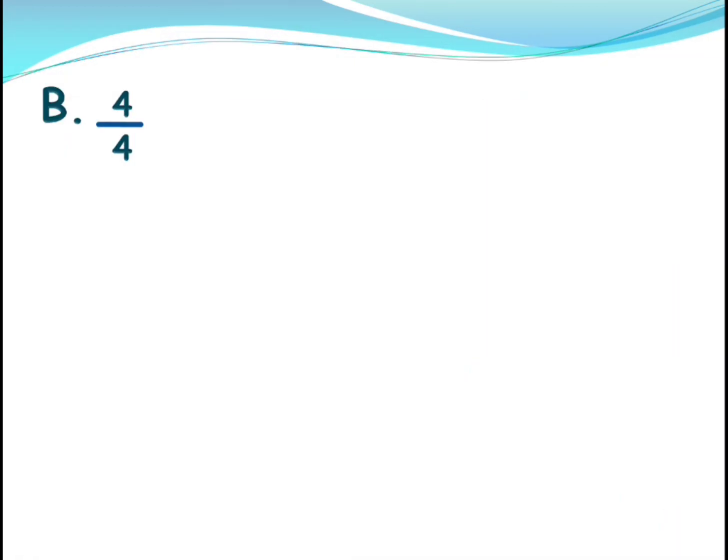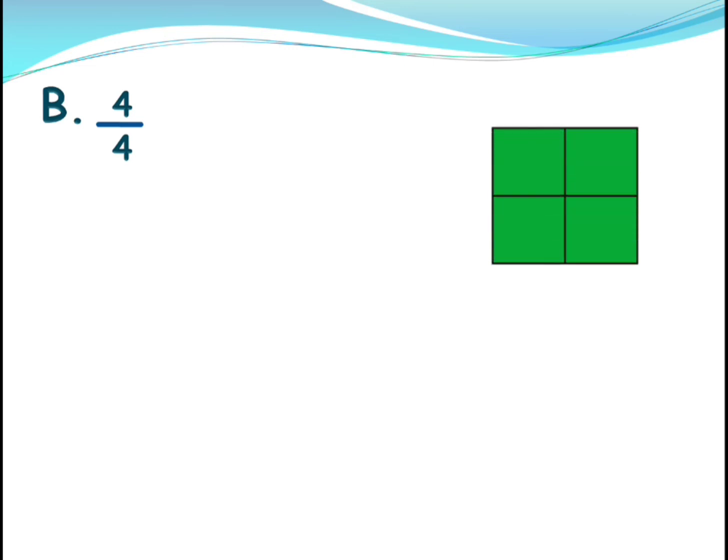So 4 by 4. So that means you have to take a figure and make it into 4 equal parts, and we need to write the sum as before. Okay, so I have taken a square which I have divided into 4 parts. Okay, now which represents 4 by 4, one whole it is, isn't it? That means all the parts are colored, isn't it? So one whole. So 4 by 4, if you take children, it becomes 1 by 4 and 3 by 4. 1 by 4 plus 3 by 4, which are not equal, isn't it?